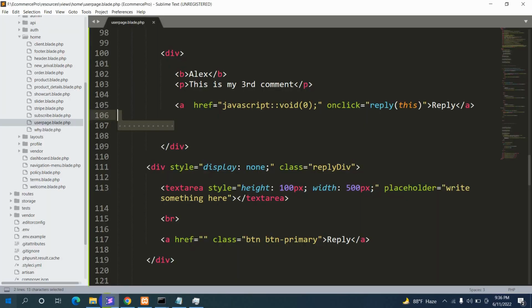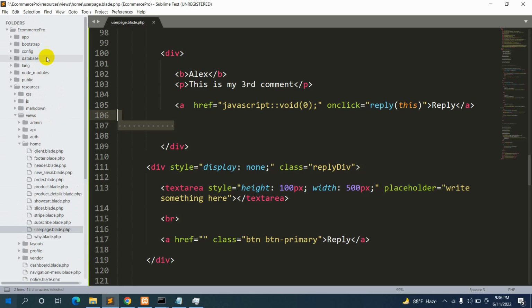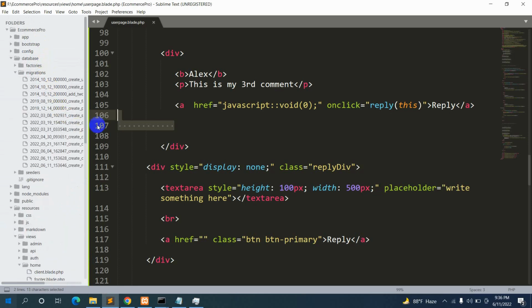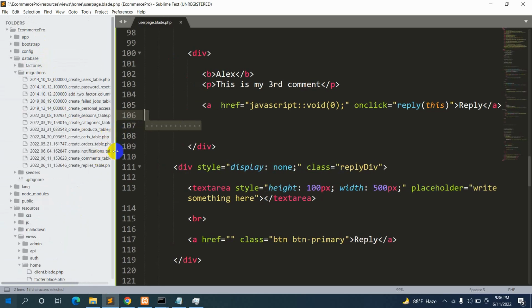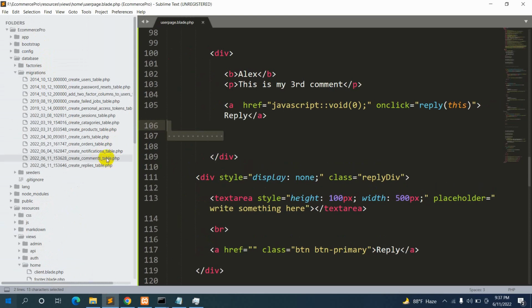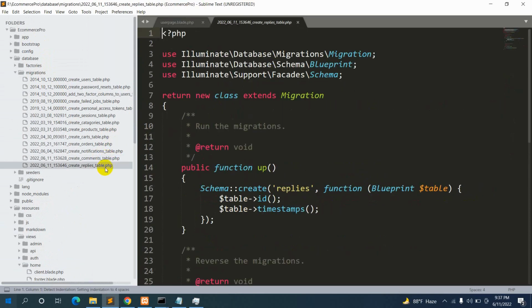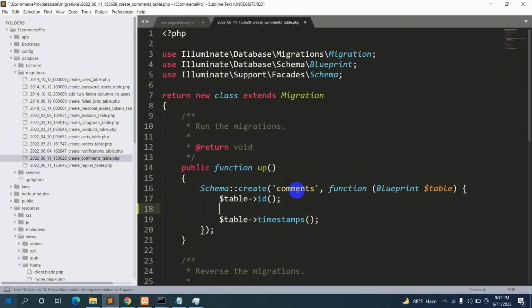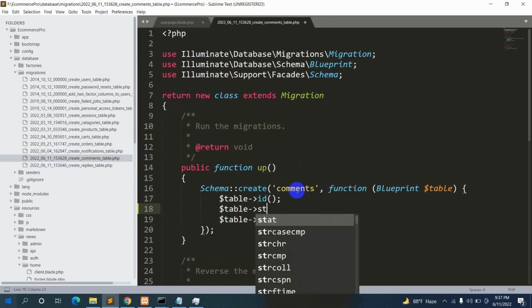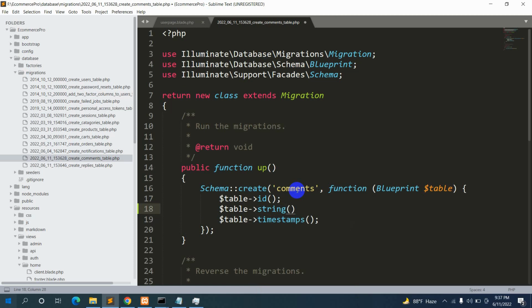So let's go back to our code and we'll go to our database migration, and inside the migration here you can see the comment table and the reply table. So let's write the columns for the comment table first. So this is the comment table. Here we are going to say $table->string('...'), and inside it we'll store the username, the comment and the user ID as well.